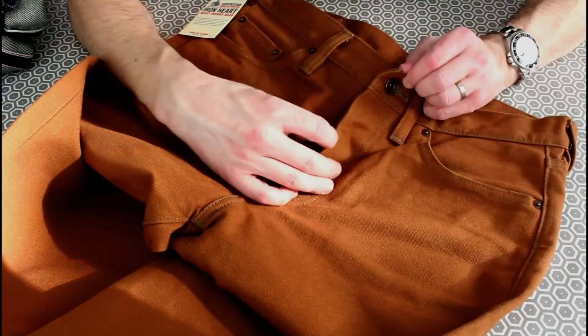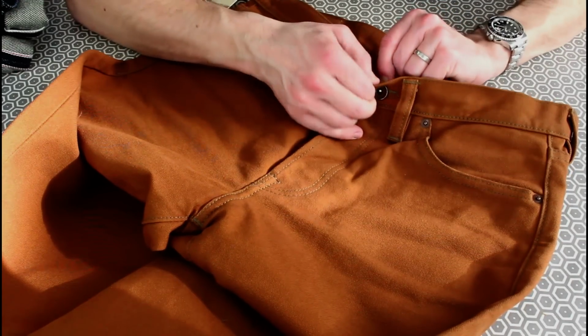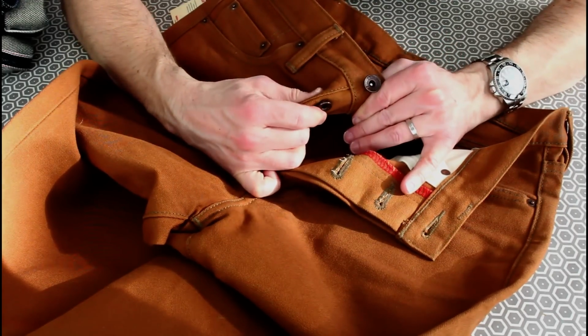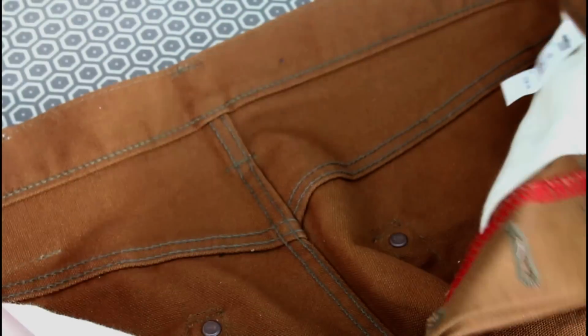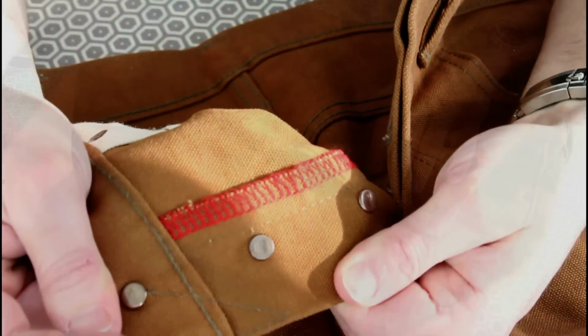Obviously, a four-button fly in this sort of nice, bronzy, iron-coloured buttons, as is all the hardware. Throughout, there's nice internal red stitching, including on the inseam.